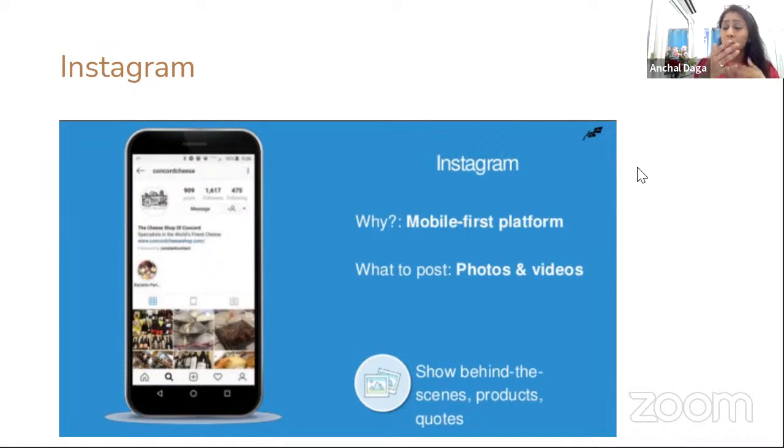And apart from them, a lot of B2C clients are also active on Instagram. So what trends over there is photos and videos. Recently, we have seen the introduction of Reels and IGTV video. And with the lockdown, if you have seen, a lot of seminars and webinars have been streamed on Instagram as well. So Instagram is definitely a very powerful social media platform.